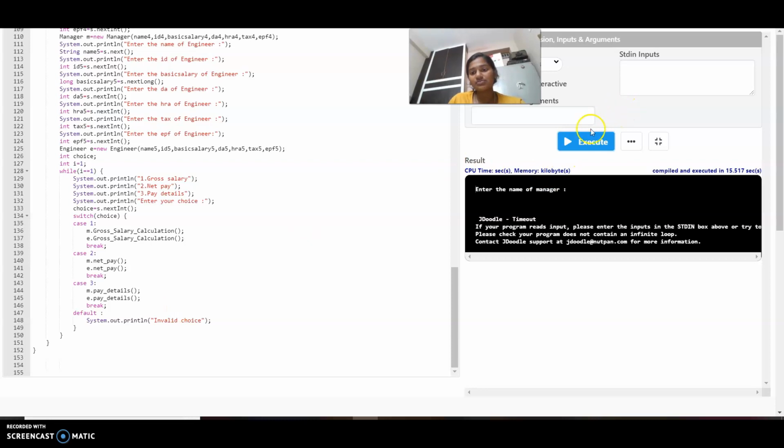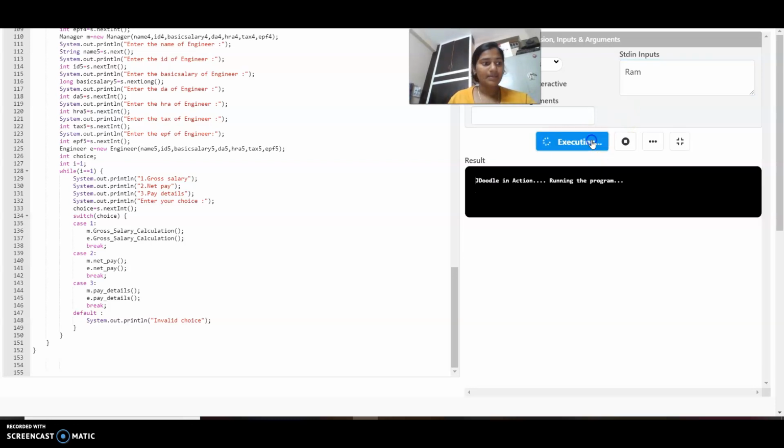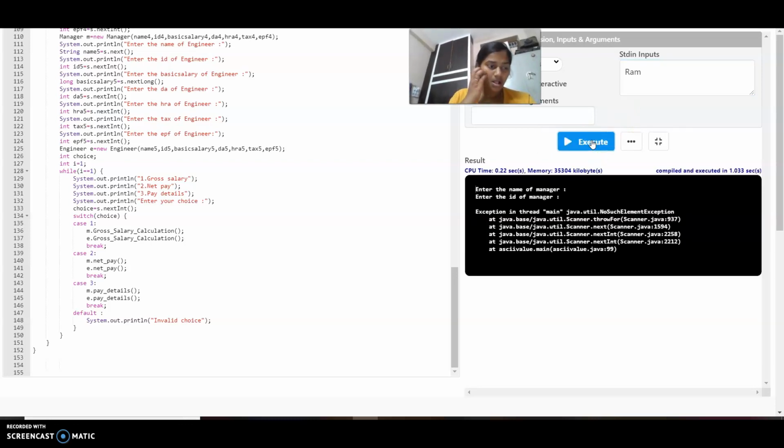Now I'm going to execute my program. Name of the manager as Ram. Next, enter the ID of the manager, 1.